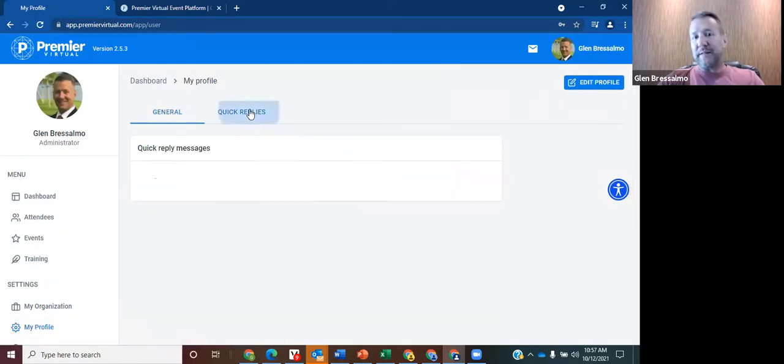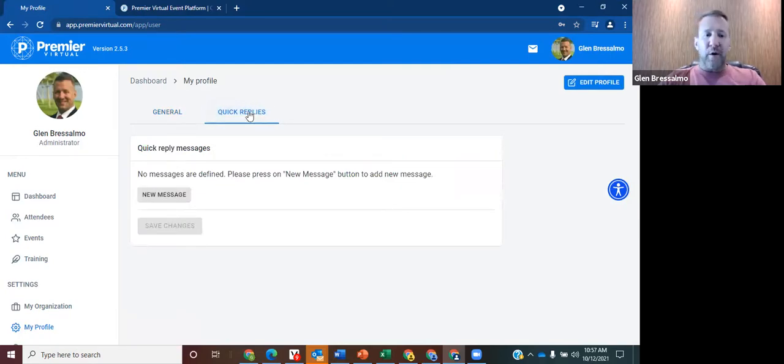The quick replies is a little bit more important. Quick replies are going to help you on the event day. These are going to be one touch of a button, and these messages will send to your candidates and will reduce down the amount of typing time on the day of the event. When I look at quick replies, you'll see that you'll start out with none, and you can add as many as you need to. You're also going to have the ability to add quick replies in the booth.